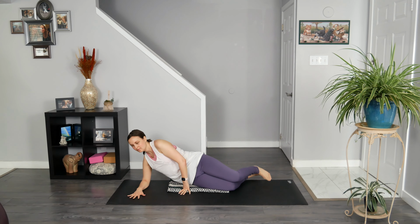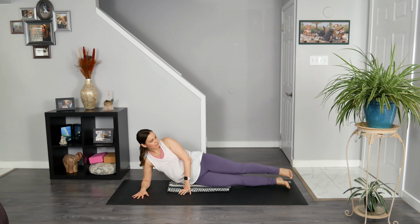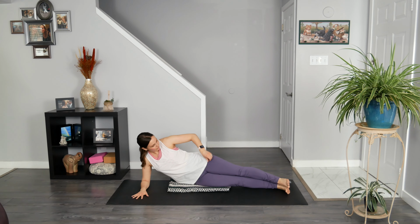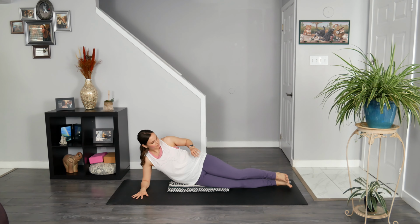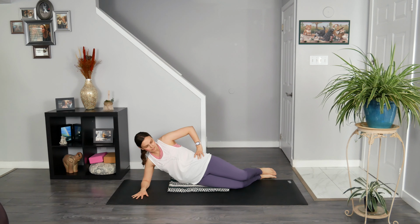Lower onto your right side. Your right elbow is stacked underneath your right shoulder. Your legs are extended with your toes pointing forward. Bend at your knees as you tuck your toes in behind you. Check in with the placement of your pelvis. Keep your core nice and engaged.